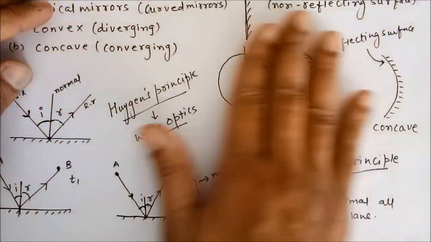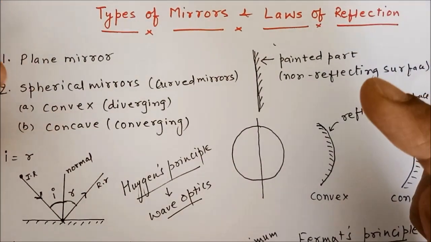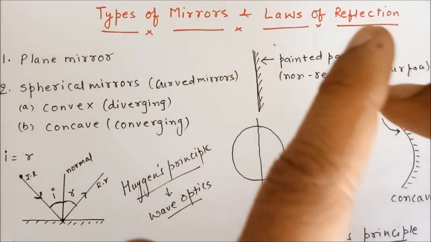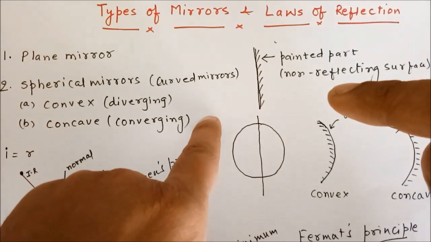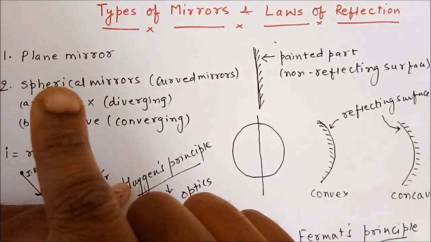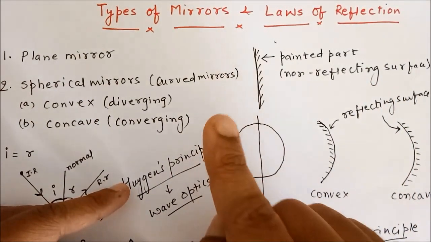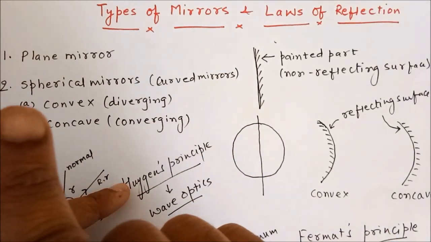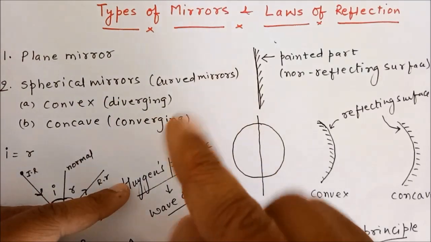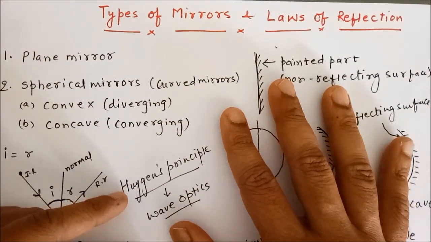So let us assume this white sheet of paper on which I am explaining is a mirror, and here somewhere on the top I have a source of light, say for example my finger, and from here the ray hits the mirror, I mean the white sheet of paper, and it forms V shape like this, and it goes like this. And if you look very carefully, this is the incident ray. From here if I draw the normal, then the normal would be like this, and the reflected ray would be like this. Incident ray, normal, reflected ray, they all lie in this perpendicular plane. So that means all of them, they lie in same plane.